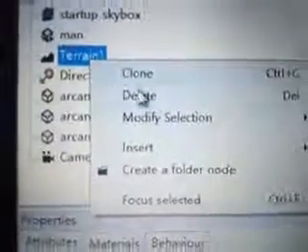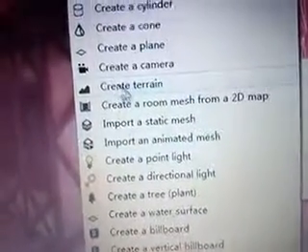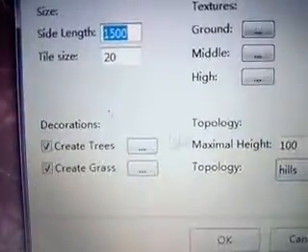Check out some of the videos online. You'll see some people have done some really cool stuff. Look, if I turn this off and just show you very quickly, if I go to delete the terrain for a second, delete the terrain, and then insert a new terrain, right click and go to insert new terrain, create terrain. It asks you what you want: trees and grass and all kinds of things, hills. I'm going to go to OK, and now look what we got.